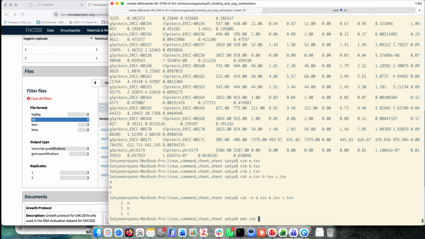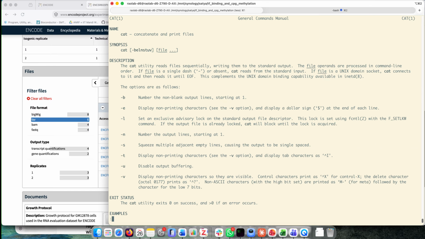Likewise, you can see the manual of cat and see many options that it has. For example, it says cat minus s squeezes multiple adjacent empty lines, causing output to be single spaced. Then you have cat minus n, which we already explored. Cat minus e displays non-printing characters and displays the dollar sign at the end of each line. These are some uses of the cat command.